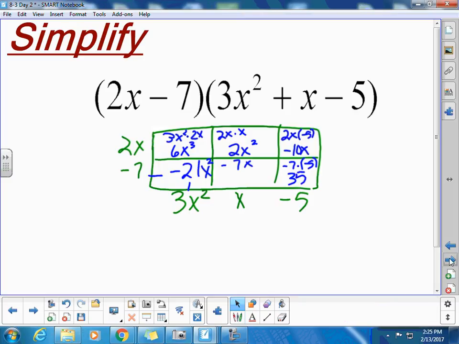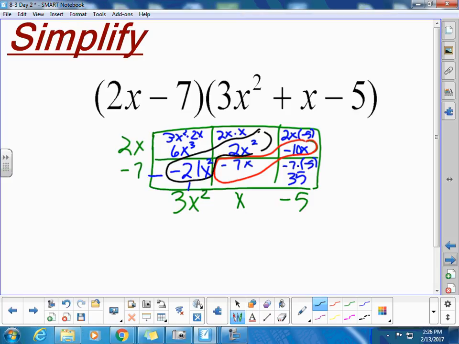And we will have some like terms, so let's see if we can gather them. I have, well, let me change it to red. Negative 10x there and a negative 7x here. Looks like I also have some x squareds in common. I have these x squareds and those x squareds.